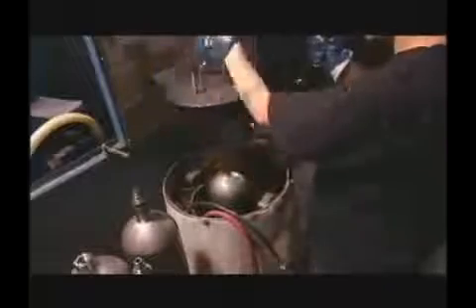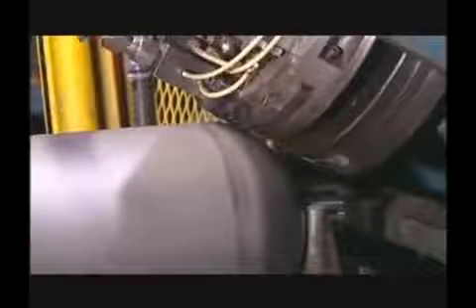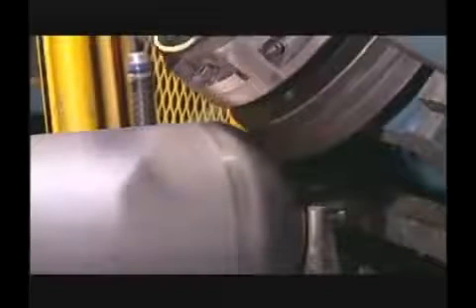Prior to performing the test, the internal volume and tear weight is recorded for each individual cylinder. Cylinders are either pressurized to five-thirds of service pressure for DOT 3AA cylinders or to a different specified value for special permit cylinders. Once testing is complete, cylinders are cleaned with hot water and purified air. Cylinders are permanently marked with regulatory information, such as the specification, service pressure, test date, and serial number.